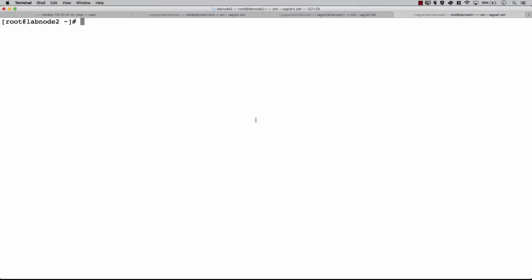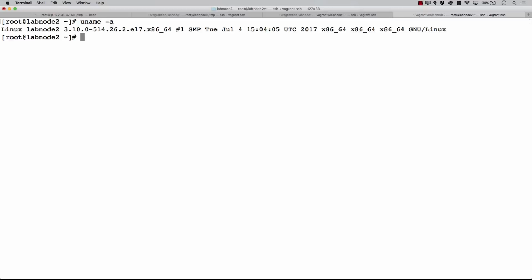Now this is a Linux machine which I have chosen to show you how to install Vagrant on a Linux machine. If I check it out, this is an EL7, so this is a Red Hat family. And if I want to check the exact version, this is a CentOS release, CentOS 7.3 to be exact.